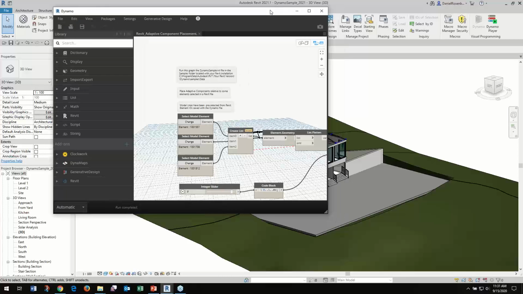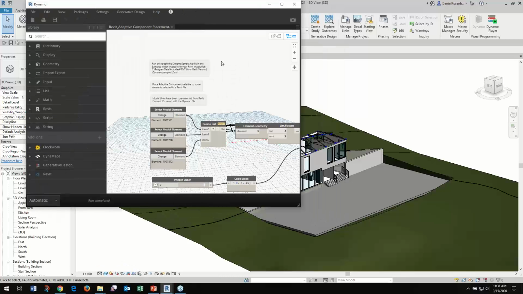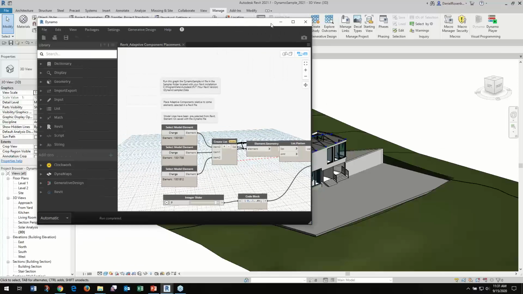Okay, so when I open this up, right here on the screen, it'll give you a link to find the file, the Revit file that we were working in. So you would have to open this first. It's in your program data. Here's the directory. But once you have that, look what happened. The script is already running.